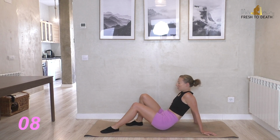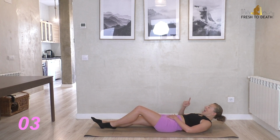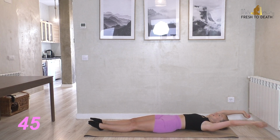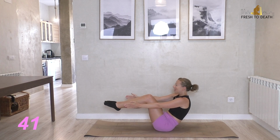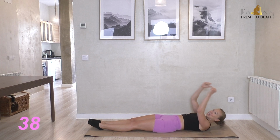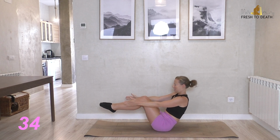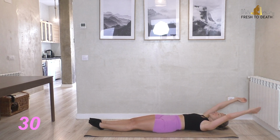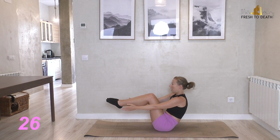So final variation of these roll-ups, both knees are gonna tuck in. Again, I advise leading with the chest, bringing the knees up second. Here we go. So roll, get as high as you can with the chest. Well, not as high as you can, but as high as you need to, so that when we add the legs, you're not just pushed back down. So that as you tuck the knees in, we can keep a flat back, chest level with the knees, or slightly higher. Slowly, just controlling that release, back down.